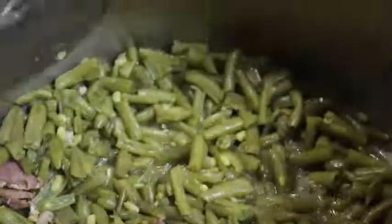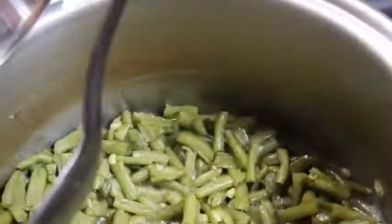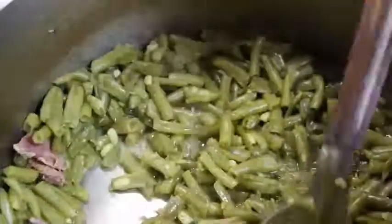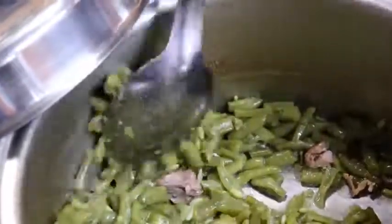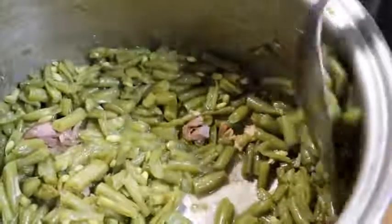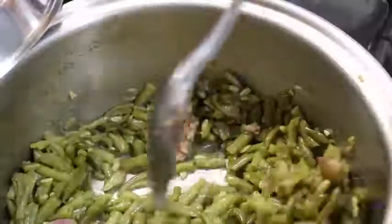You can see this brown that's around the edge of the pot. Whenever you serve these, you want to make sure and deglaze that. You can pick up your beans and rub it off the sides to get that flavor into the beans, because it makes a big difference in how they taste. So while we've still got a little bit of water, we'll go ahead and deglaze the sides. You want all that good flavor in your beans.